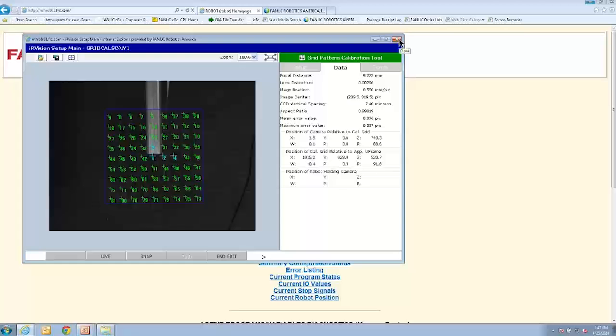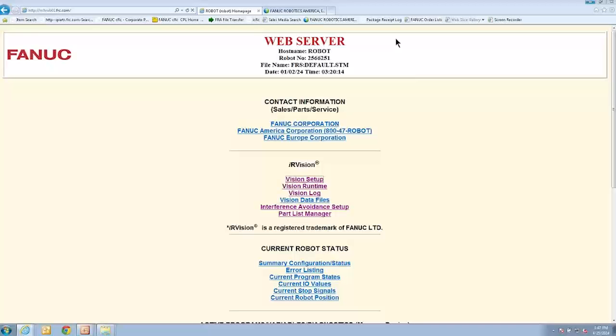Okay, I have another question here. If your robot doesn't have the iRVision option turned on, is there a free demo way to turn on the option for the robot grid calibration? It can be done. Obviously, we already have the camera and cable. A good guy to talk to on that would be Scott Martin. He's on the hotline, and he deals a lot with integrators and stuff like that. I do think I remember there was some sort of temporary iRVision way of loading it for 30 days or something. I seem to recall that. Of course, if you work with your district manager as well, they may be able to help you get it set up temporarily. And we will certainly email you Scott's information so he can get back to you directly.